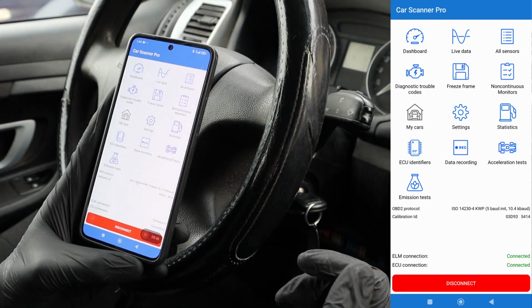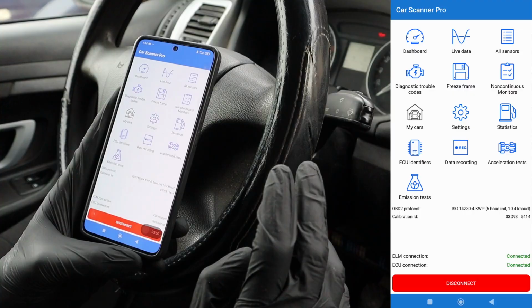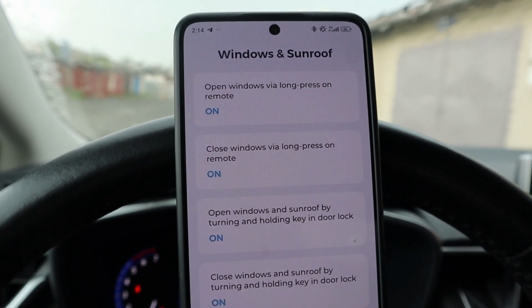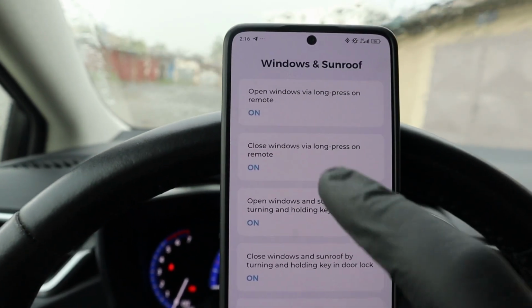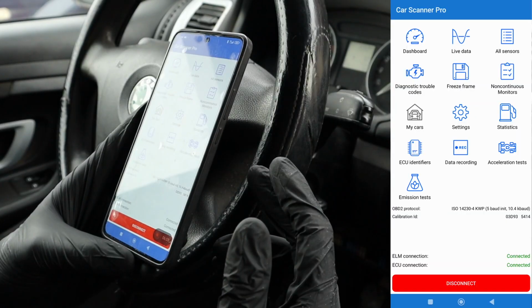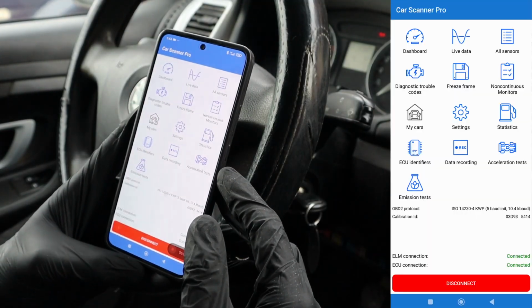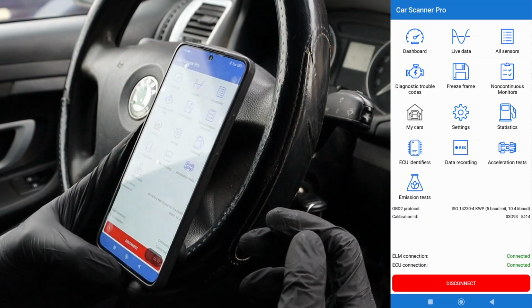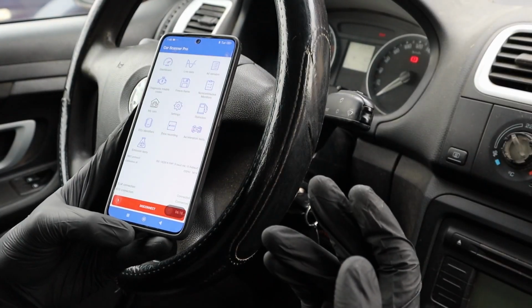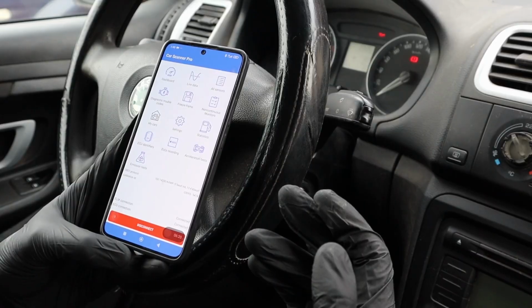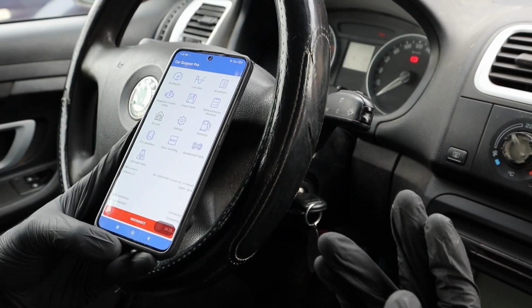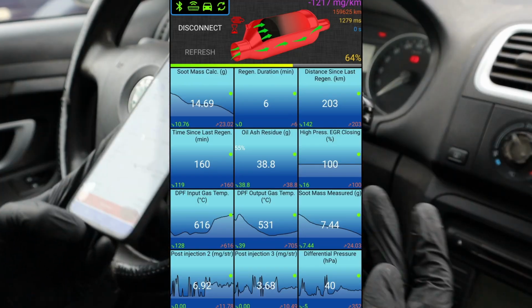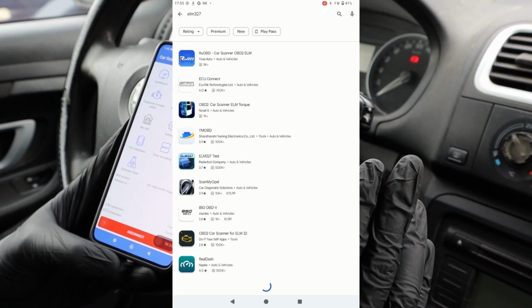You have different apps. Now some of them are premium apps, but there are apps to unlock hidden features of your car. So let's say I want to enable opening windows from my key fob, I can do that with another app. There are also a bunch of specific apps. For example, you have apps for certain brands like Opel, Fiat, other brands. You have apps to monitor one specific system. For example, there is an app to monitor your DPF filter. So if you have a DPF filter in your car, if you have diesel, with the ELM327 adapter, you can see when it is regenerating. Literally, there are hundreds of different apps you can use with this adapter.